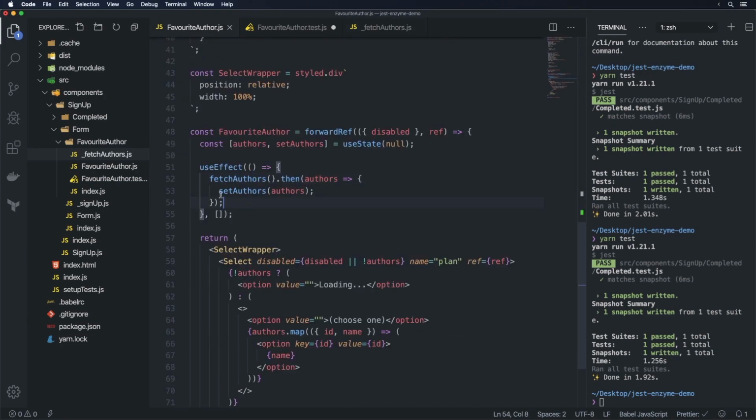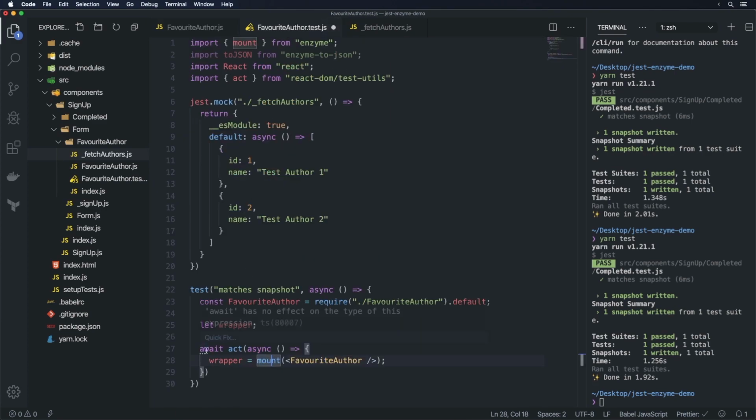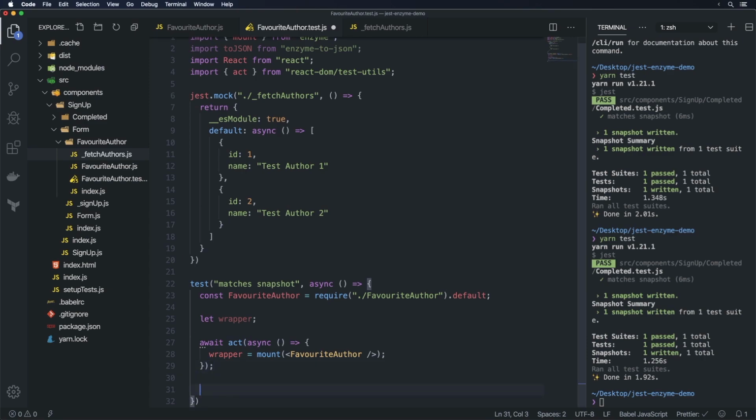So basically, by having this here, what we need to do in order to test this properly is we need to use await. In order to use await on act, we have to use async, and this one here has to be async as well. So we have to write this code here. Now underneath here, once we mount it and once this finishes, then we do wrapper.update.